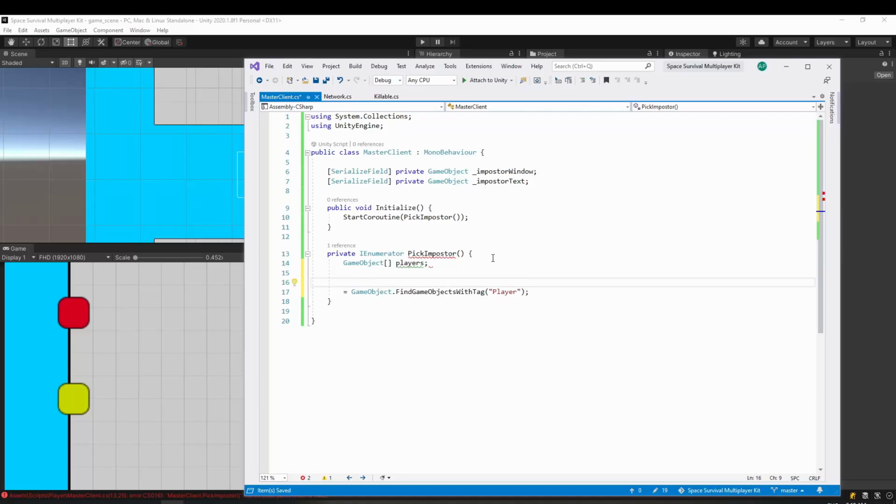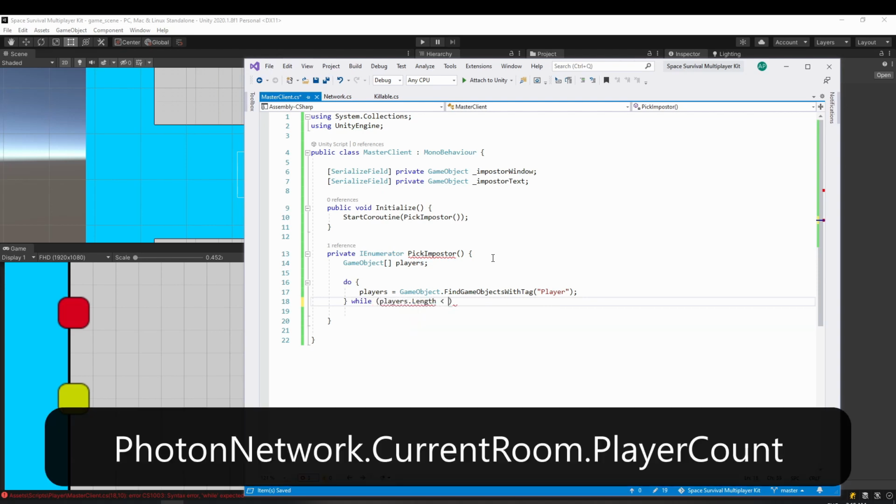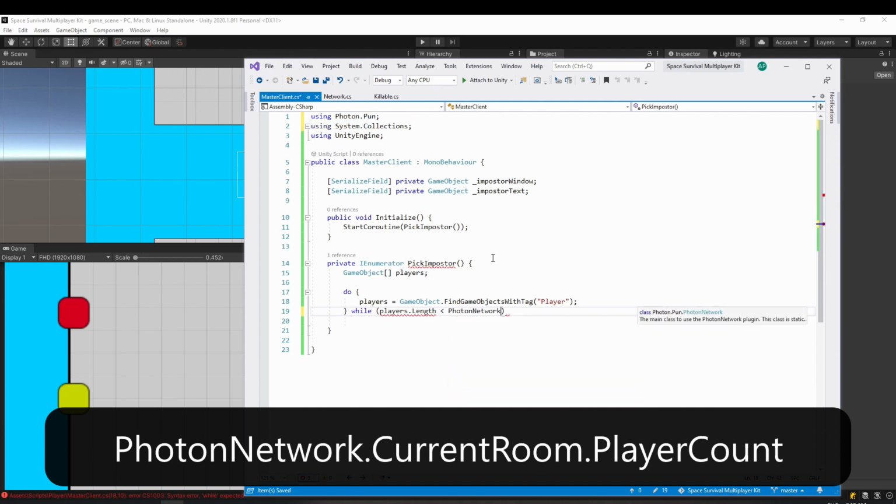In this specific case, we will query the players as they initialize in the scene, which might not happen at the same time for everyone. The player's length is how many objects tagged player are in the scene and how many we actually expect. While doing this video, I realized I made a mistake, since the player list will give all the players on the server, even people joining other rooms. We don't want that. To fix this, we need to check the current room for the players. The text is on the screen. You have also probably noticed that I'm using a do-while loop instead of a while. Why is that?